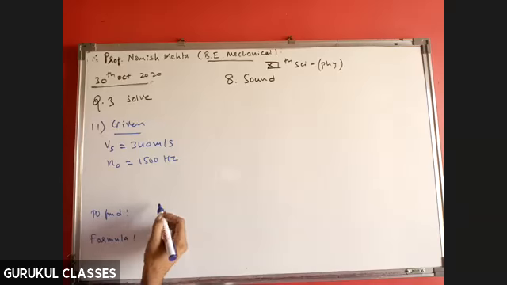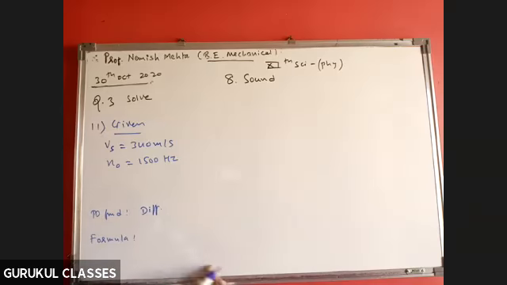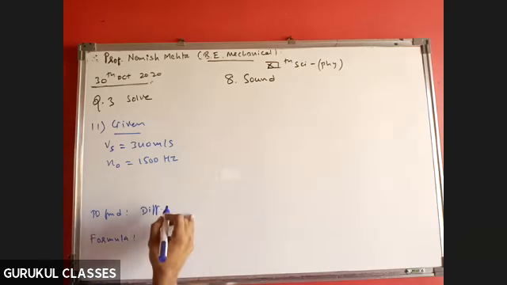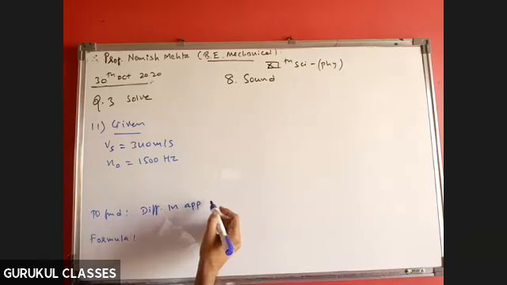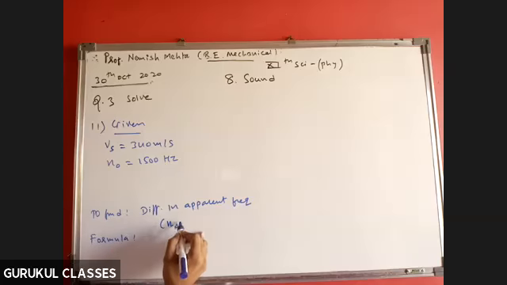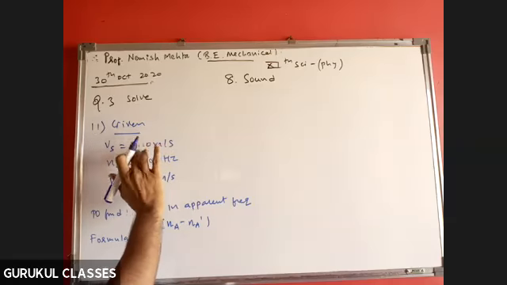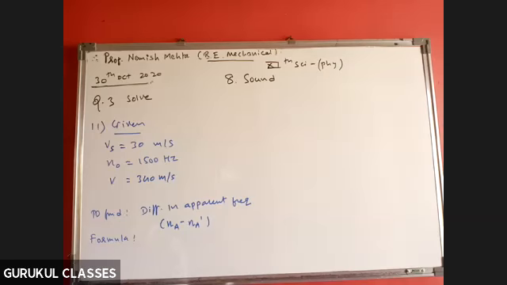The difference between towards and away is asked. Understood? When it initially goes towards and when it leaves moving away, we have to find the difference of both frequencies. Difference in apparent frequency. Now we say this is n_a minus n_a dash. What else is given? Velocity of sound in air is always 340 meter per second. VS is 30 meter per second.